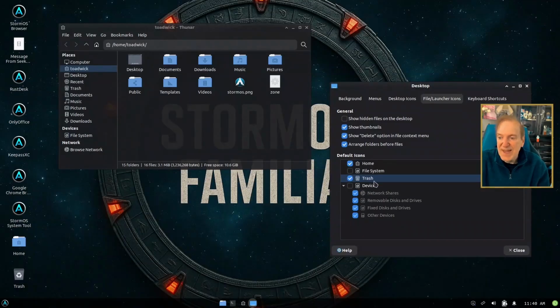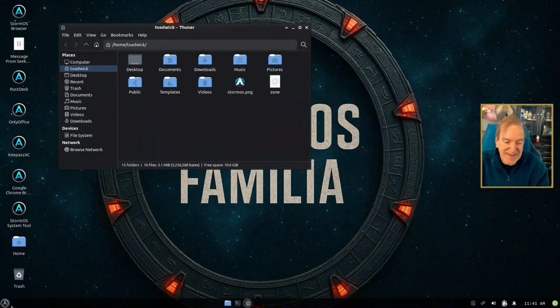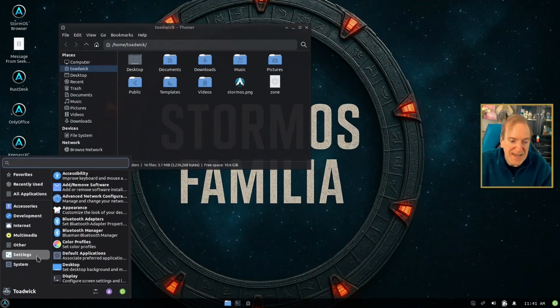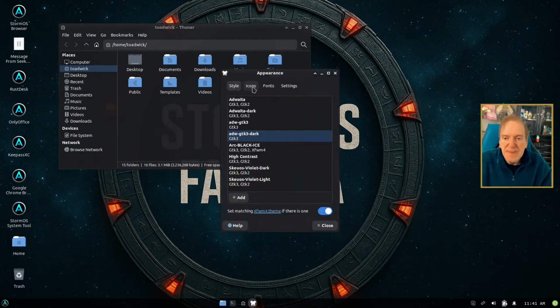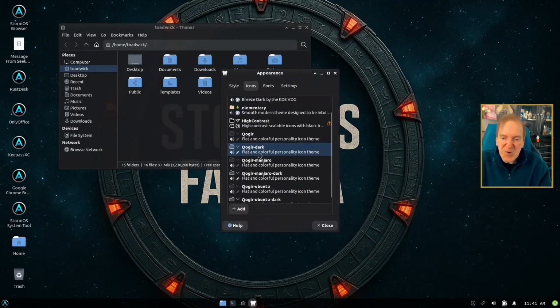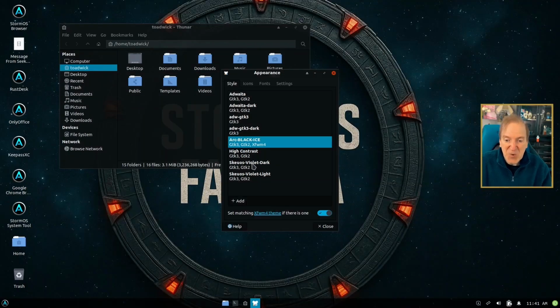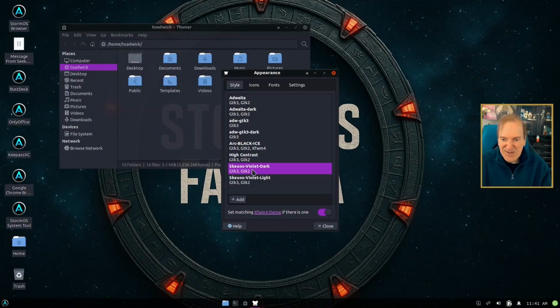I'm not quite sure what that is for the icons, but I'll just pop out of here real quick and let's take a look. So if we go over here into our Whisker menu and pop up into our settings and then go to appearance, then if I pop over to icons, we can see we're using the Cougar Dark. I thought they looked familiar, but I couldn't put my finger on what the name was. And then over here, our overall style is the Ed-weighted GTK3 Dark. We also have other ones to choose from, like Dark Black Ice, which is cool. StormOS or something. That's also very nice.